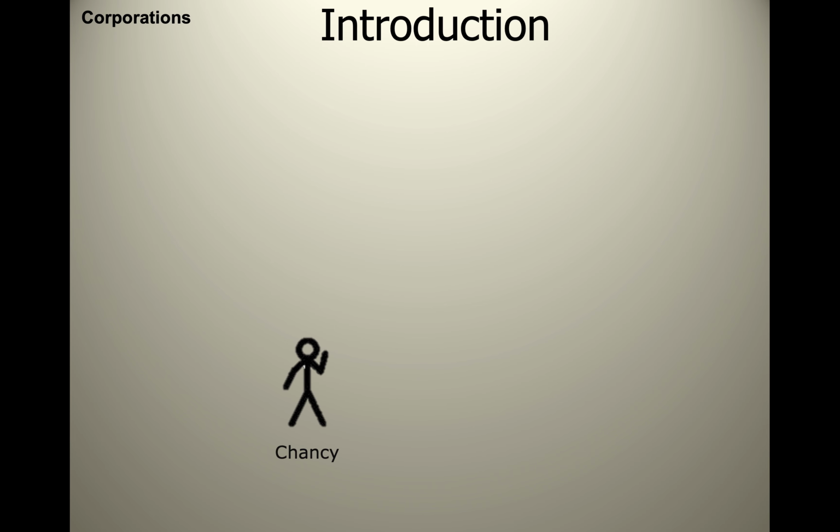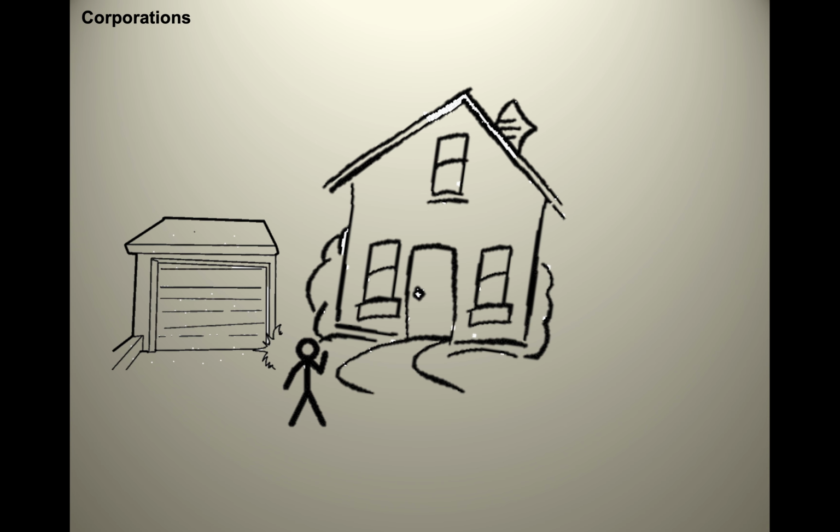This is Chancey, and we're going to be using Chancey as our entrepreneur. He is the risk taker here in starting a business. Chancey's going to be making widgets, and of course he will be making them in the proverbial garage. At this point, Chancey will be operating what's known as a sole proprietorship. We'll discuss that form of organization later in this course.